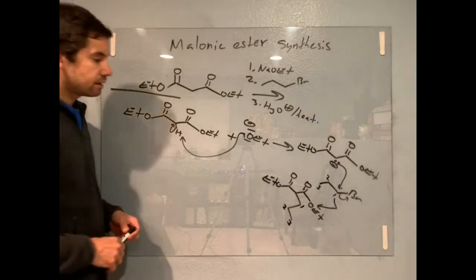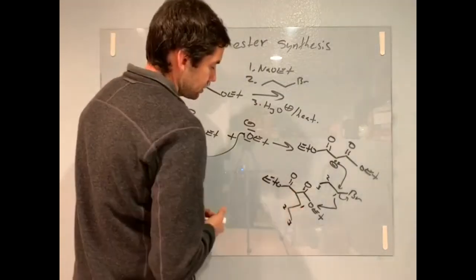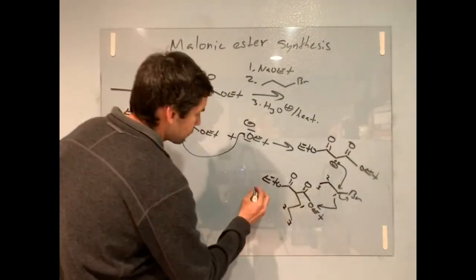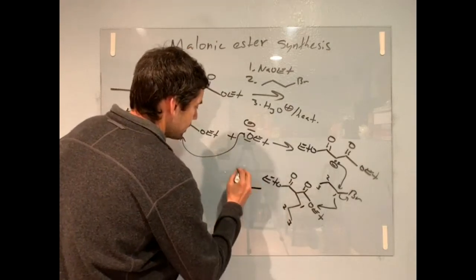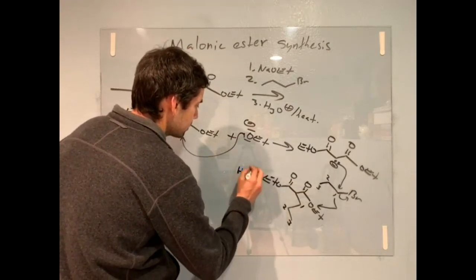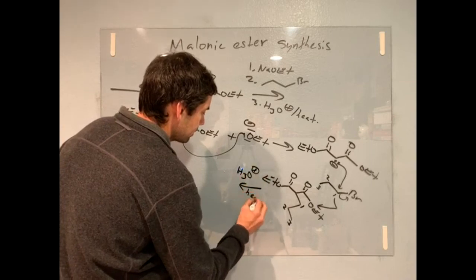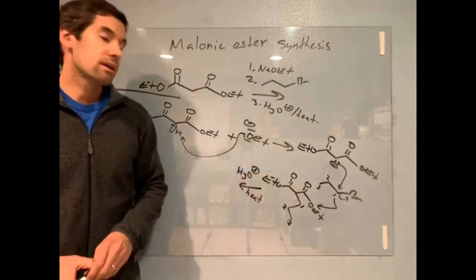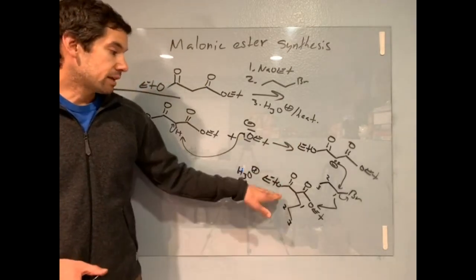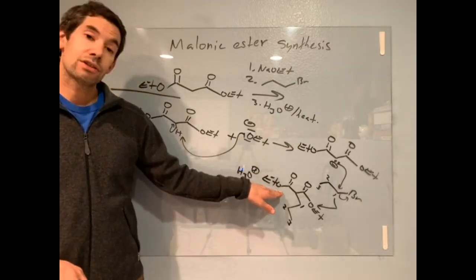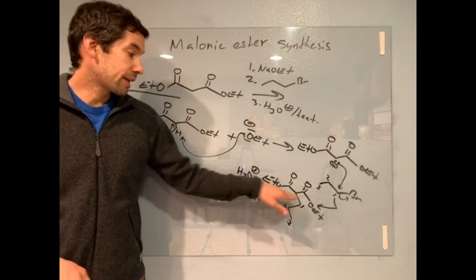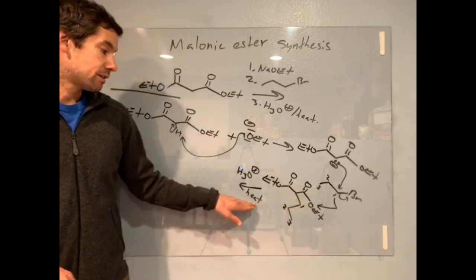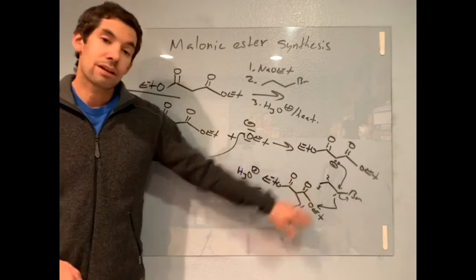Now, we have these 2 esters attached to here. Now, what we're going to do the next step here is we're going to go ahead and add in our H3O+. And we'll do heat. So again, we'll do this all in one step, H3O+ and heat. Now remember, H3O+ is going to do what? Its job is to convert our esters to carboxylic acids, and then under high temperatures, we're going to decarboxylate. We're going to lose one side.